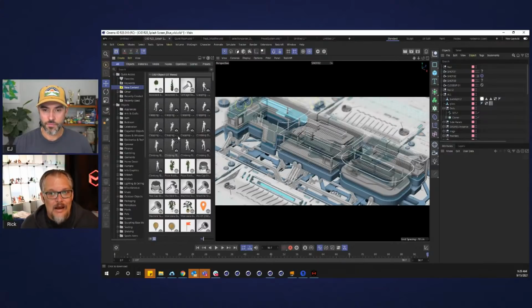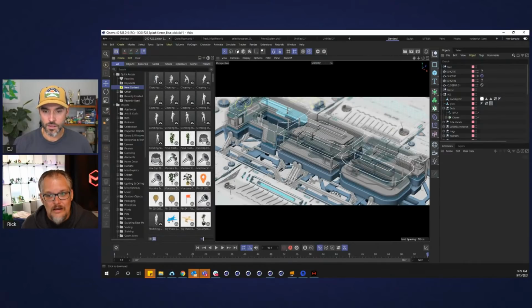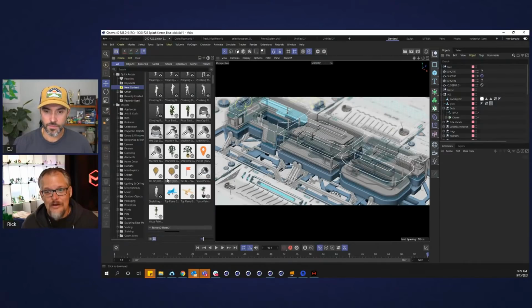And then new in this build in September, new in the library are some trees. You've got these boxwoods, the ficus. I mean, we just got a new office for Maxon. I could see us putting a few of these in the 3D version of the office to get some of these houseplants figured out.